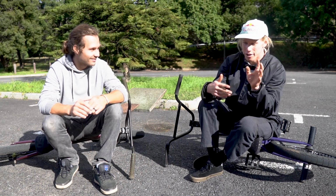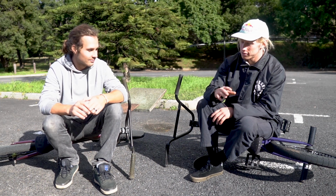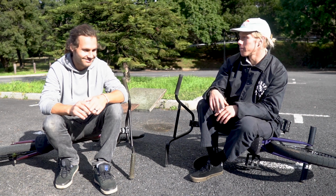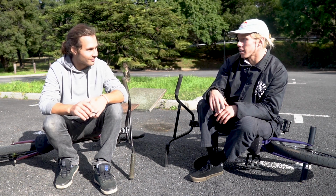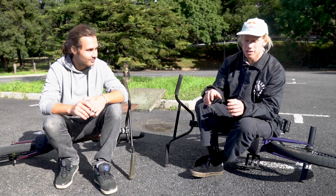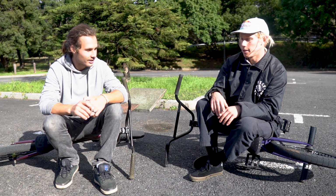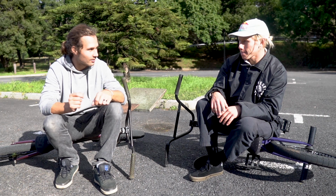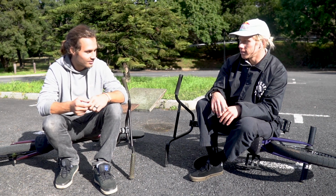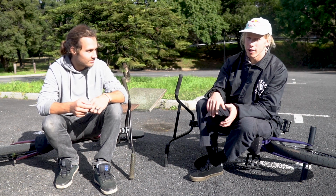You can do it into manuals, you can do half cab bars, you can do double trucks if you're mad, triple trucks, quad trucks, or even nose bars. My favorite trick for sure is probably a nose bar. A nose bar spin feels so good, and that's another whole trick to learn. It's such a quick trick rather than a nose tail whip versus a nose bar. Yeah, exactly. It's fun, you can put it in anywhere, and it's so hard to learn in the beginning.